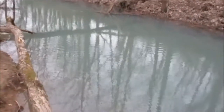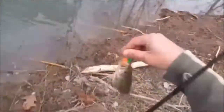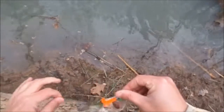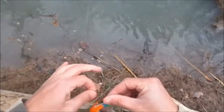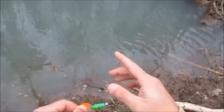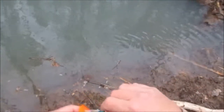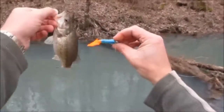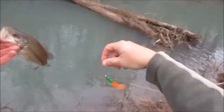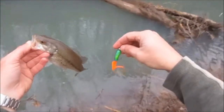There he is. What's it? All right, guys. First spotted bass of the day. Got him on a firetail 2-inch grub. No, 3-inch. 3-inch grub. It's half blue, half green with a bright orange tail. Little spotted bass with a big old pot belly.